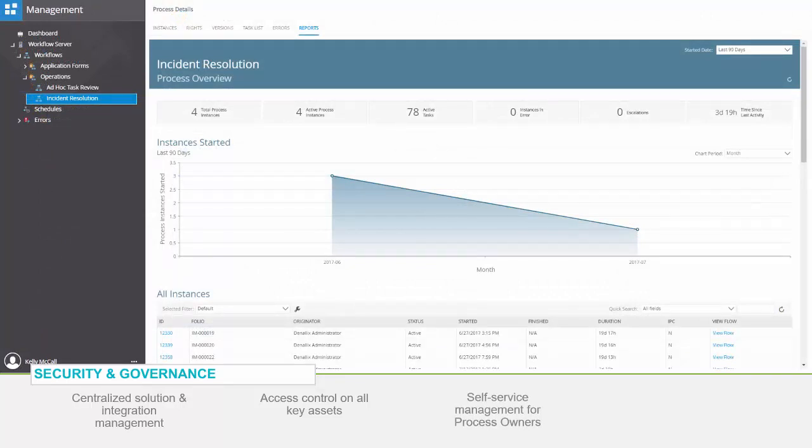But self-management is also important. We don't necessarily always want to go to IT to do some basic management type functions. So what if my workflows go into an error state? How can I, the business, resolve those or know that those are happening, manage my versions and who has rights to these things? Based on the level of management rights you have, you get to administer different aspects of the solutions that you create. So again, it's not just about empowering the business to build their own solutions, but we also want to give them the appropriate tools to ultimately self-serve and manage the solutions that they build as well.